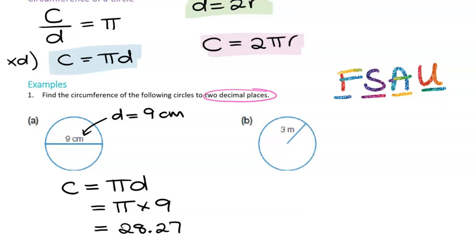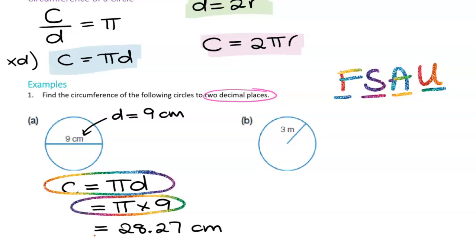Now, we've nearly finished this question, and you might be tempted to start looking at the next one now, but we haven't done the last step, which is putting units into our question. Because this is a length, and we've been dealing with centimeters, it's just centimeters. So this had all of the things that we needed. We had the formula step here. We had the substitution step after it. We had our lovely answer here, and our all-important units that some people tend to forget at the end. That's how you get full marks for this question every time.